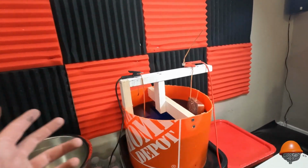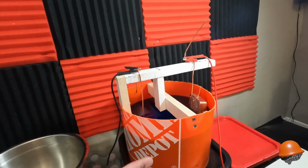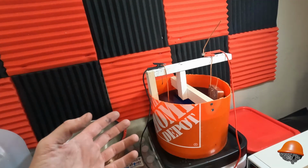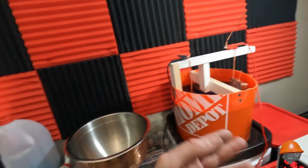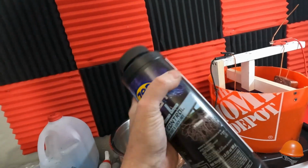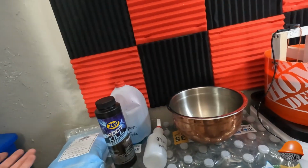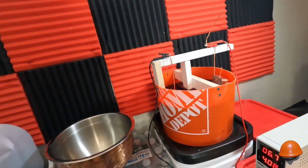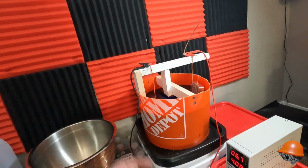Because eventually, when I'm done, I can filter this fluid out, clean it out, and there's actually a way to turn this fluid back into crystals, and I could put it right back in this bin, you know what I mean? Which I don't know how to do. I'd have to learn how to do that. I don't think I'm gonna do that, but just saying, it's weird how it all works, you know?